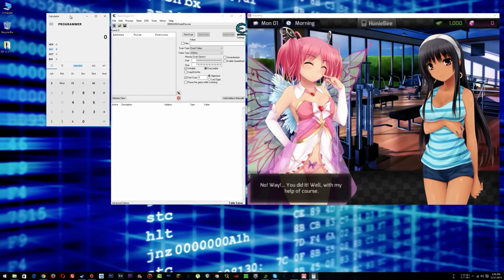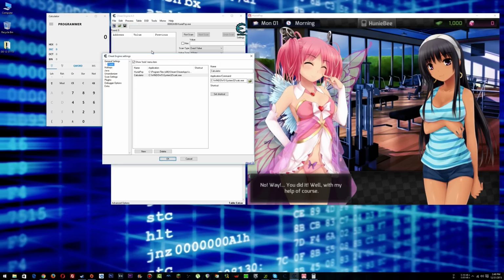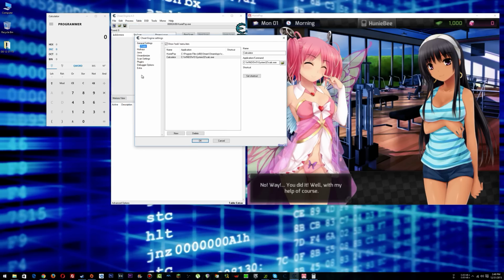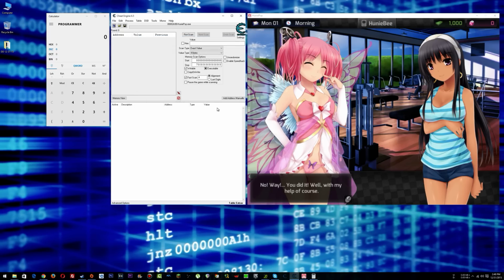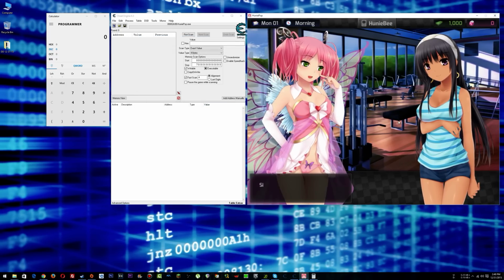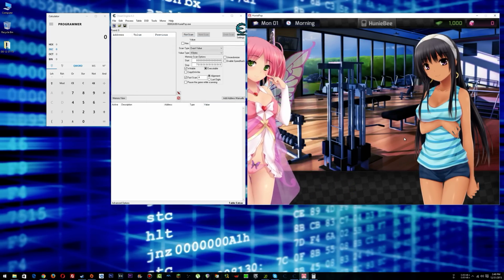So you can literally set up Cheat Engine so you could do everything from within it, basically. There's even plugins and stuff like that, which I haven't gotten too into myself yet. But let's say you needed to use OllyDbg or something like that, or IDA. Once again, you can add those things here. Anything you want to put here, any executable that you want to launch for any reason. It's amazing, simple, but I don't ever see anyone using that stuff.